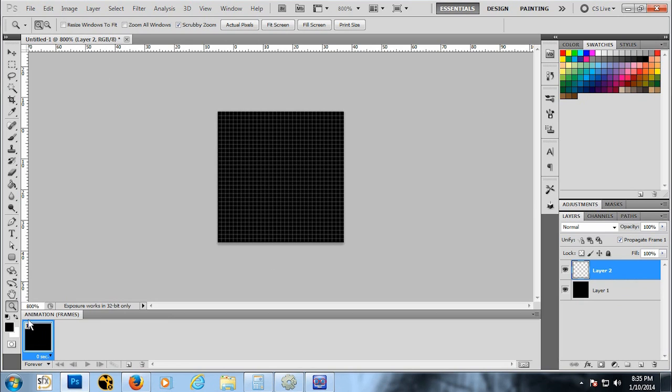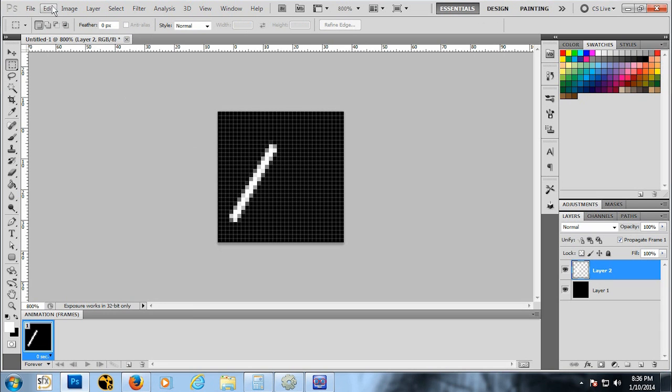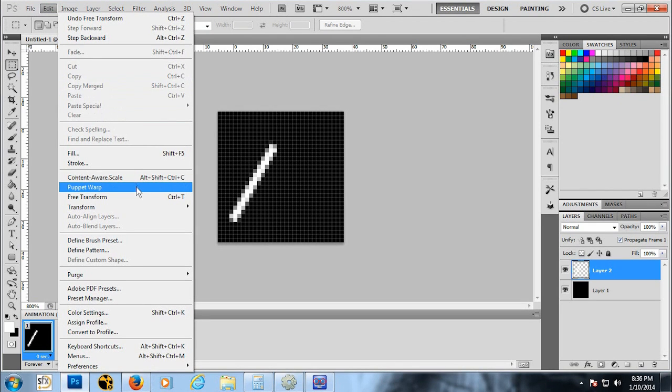So I can see, I'm going to make a white ship, and it's just going to be an arrow like they use in the old school ones. So get my marquee selection tool. That seems about right. And we'll fill that with white on my second layer. There we go. And we can spin this. That looks about right. And then we can edit. Let's see here. What do we want to do?